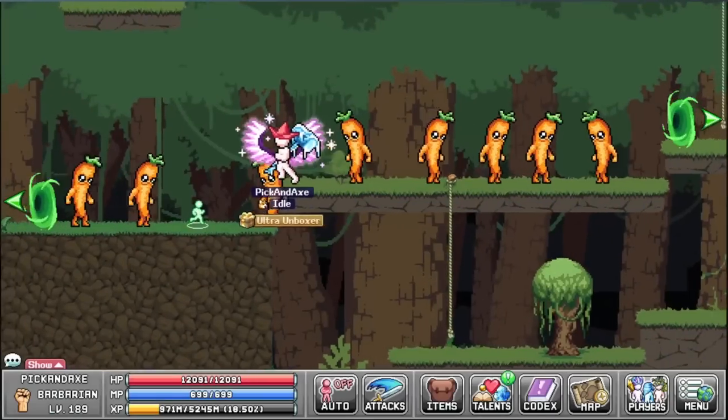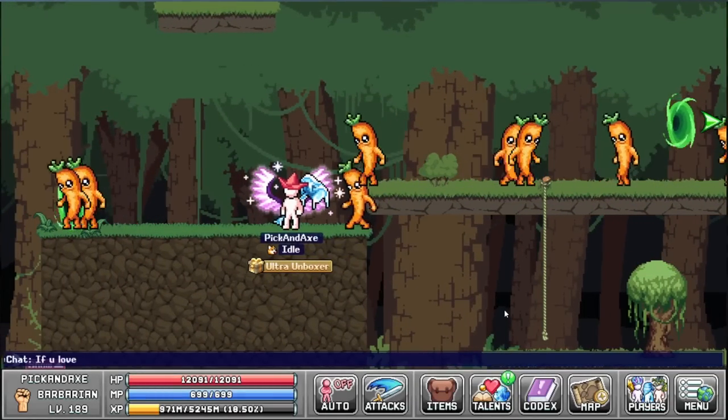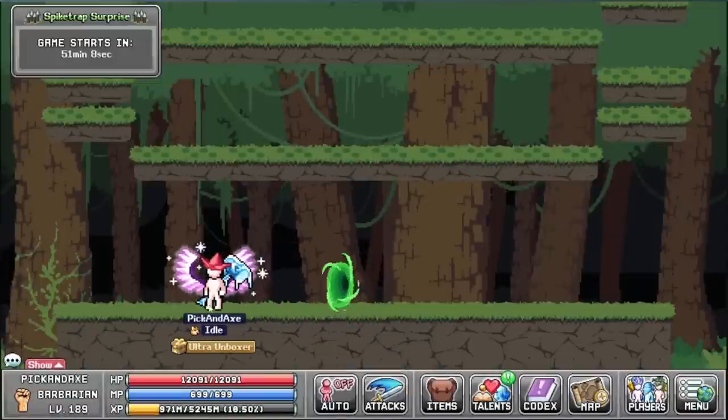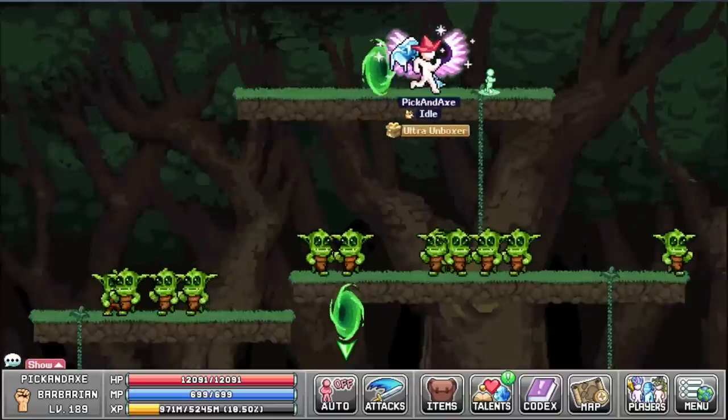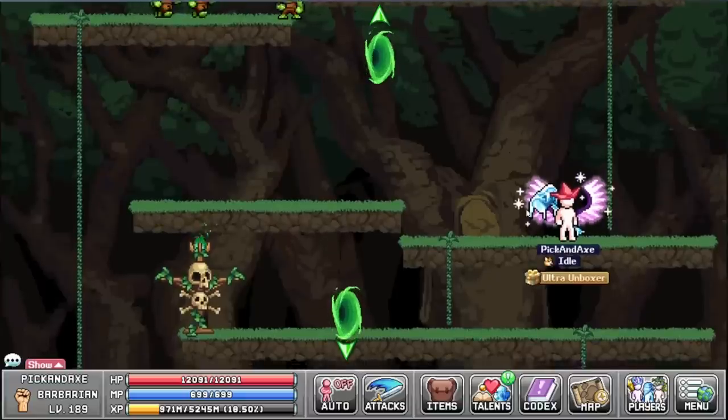If you don't want to run that way, you can simply open chat and type in, "If you love me, let me go." This will teleport you to this area. If you leave here, you return to the same zone you were at. We can show that again by typing it here in the Glovelin. And we leave again. We are still at the Glovelin.